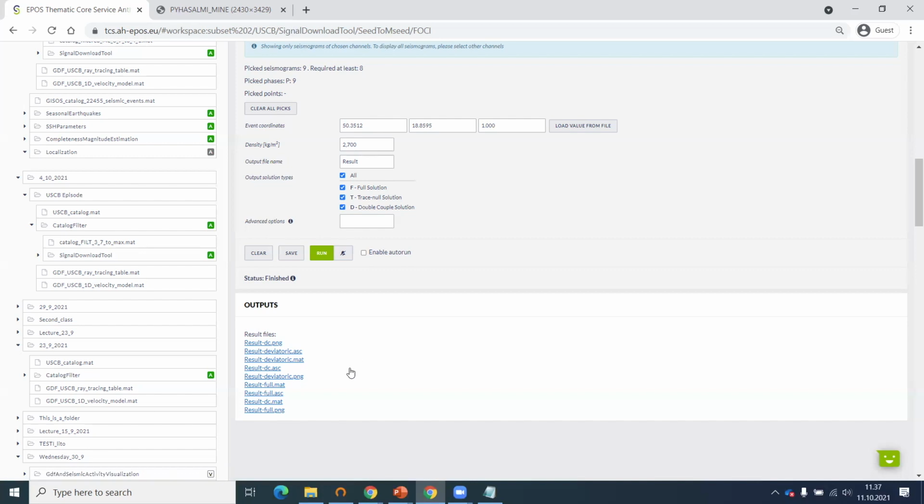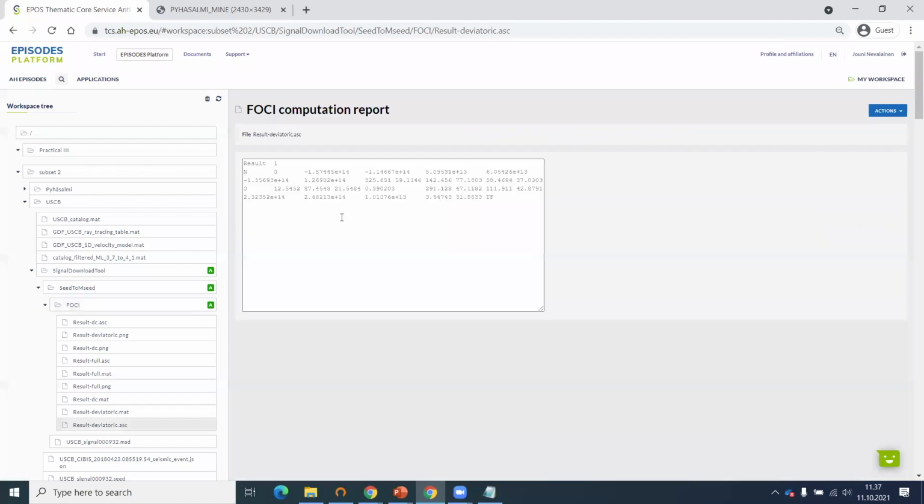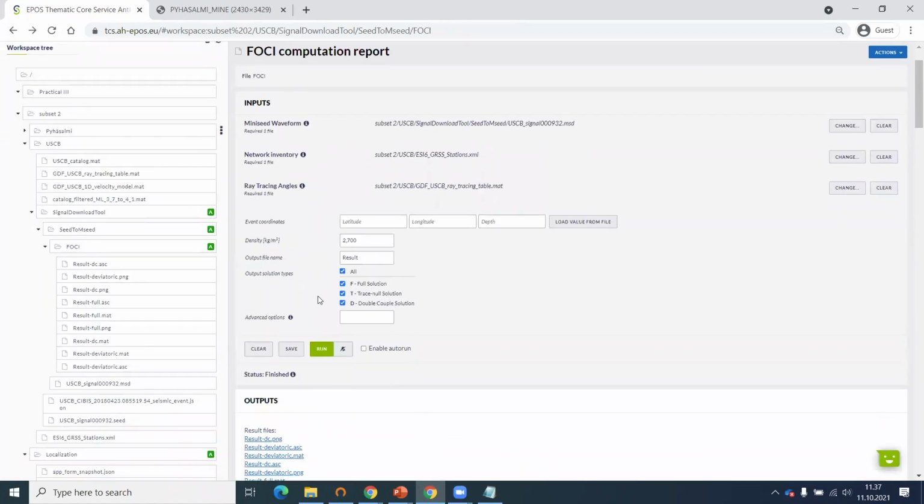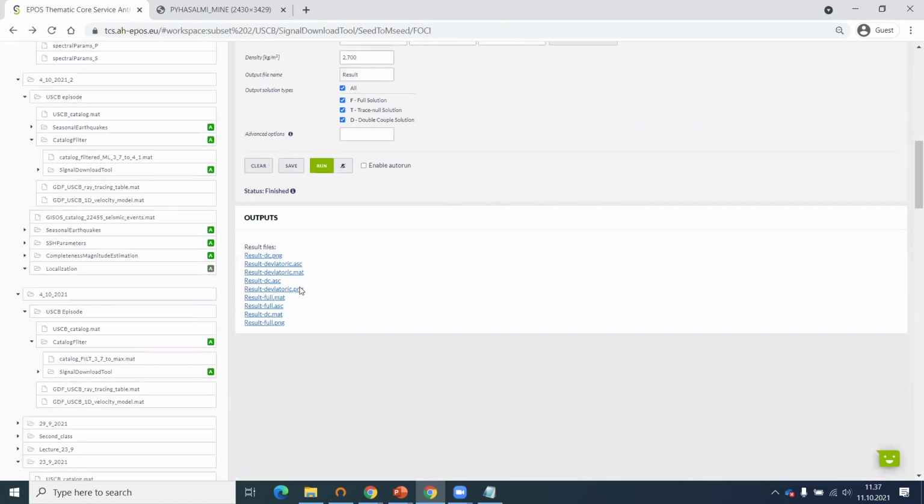I'm most probably going to ask you to put the images of all 3 of those. There's also this, I think it's this ASK file in the output that gives some parameters, but I think we are going to focus on the images. So I'm going to ask you to put all 3 of them, the double couple, deviatoric, and the full one, in the Excel work, and to see if there is any difference, and if they are more or less the same, you can pick one and say what you see from that, or whether it is possible to see anything.